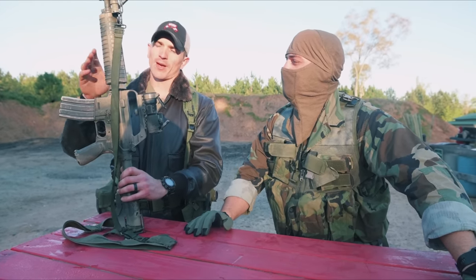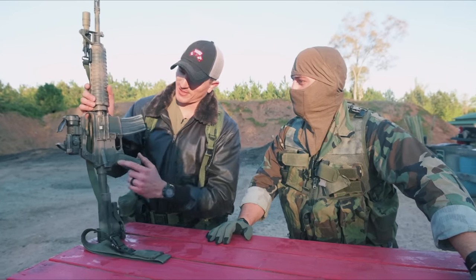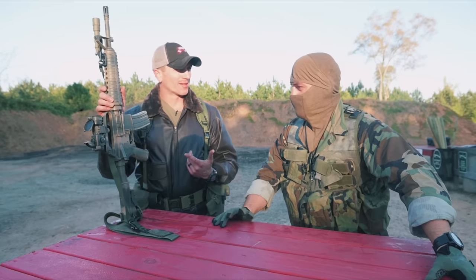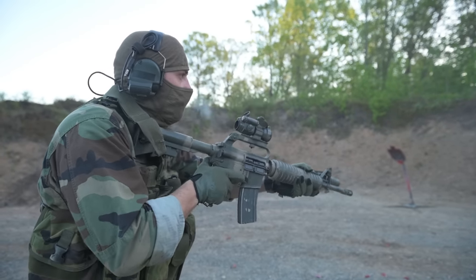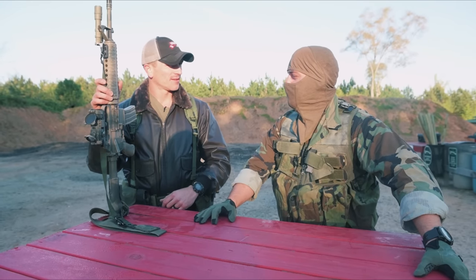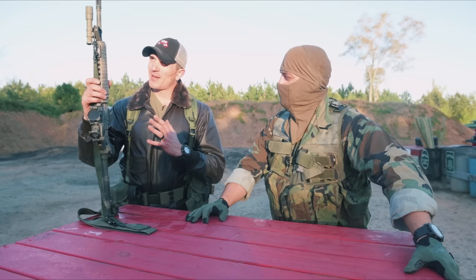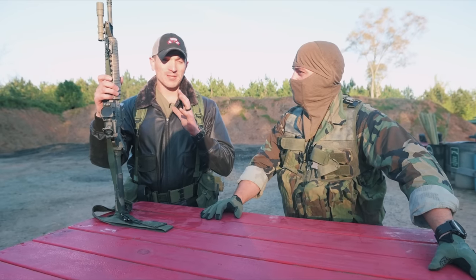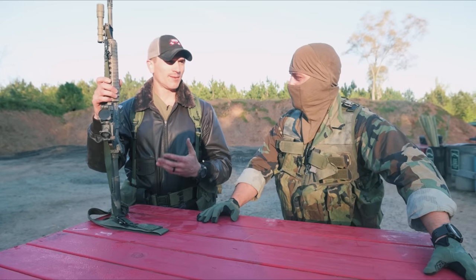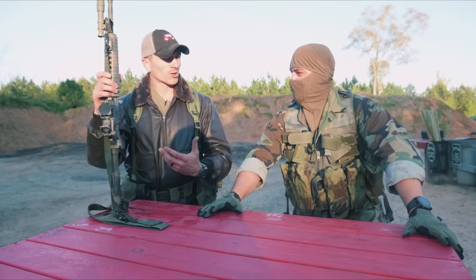I got this gun a couple of years ago and I ran it with the iron sights and everything else, because this originally came as a Brownells XM177. As you can see here, it doesn't have the brass deflector, which I don't really notice that much. Some people find the brass kicks backwards a little bit, but I shot this thing left-handed and it doesn't hit me in the face. It started off as the XM177 and then I shot it at a few shooting competitions, seeing how difficult it is to be competitive with iron sights. Training with iron sights is a good thing — I think it trains your marksmanship — but I was like, how can I make this better?